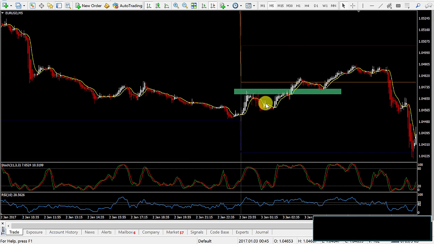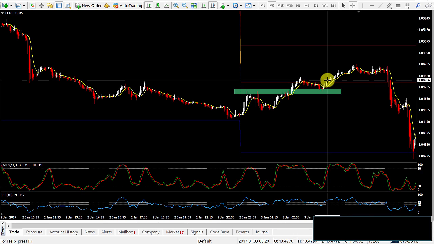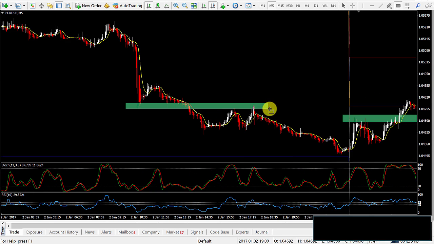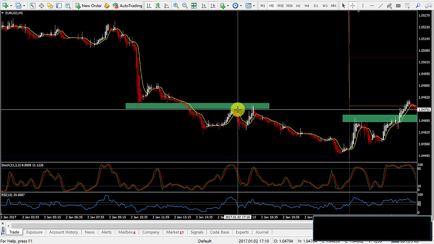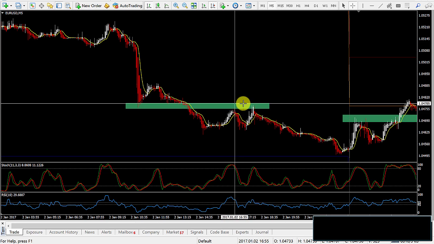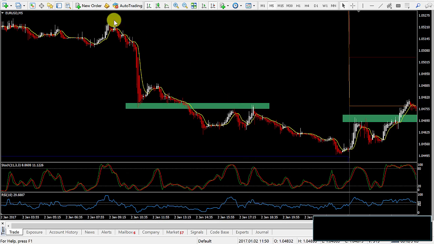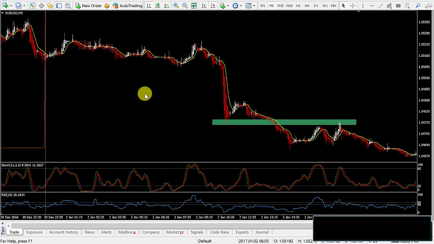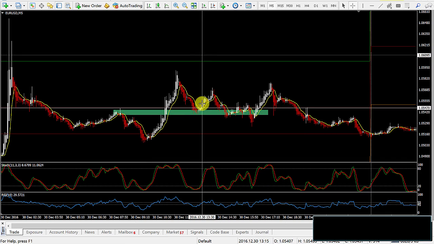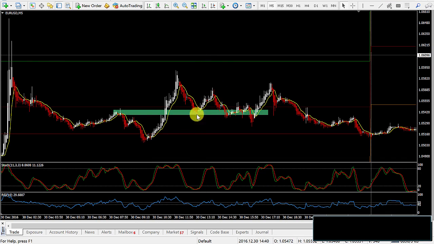Another one, broke above it, retested it, broke above the pivot, perfect entry here. We go long, got stopped out at break even, very likely. And another one, go short here, would have resulted in a loss most likely, 3 pips above it. Depending on the spread, which is quite low on the euro dollar. And another one here, go long here, break even.